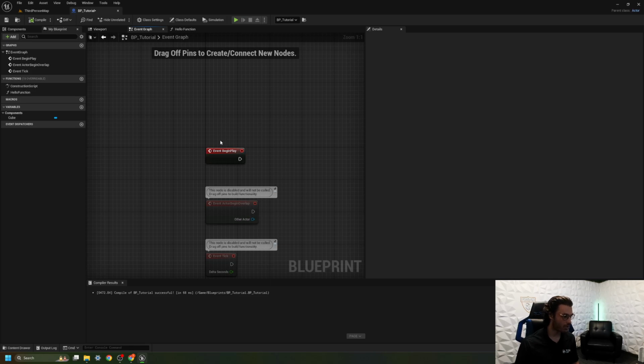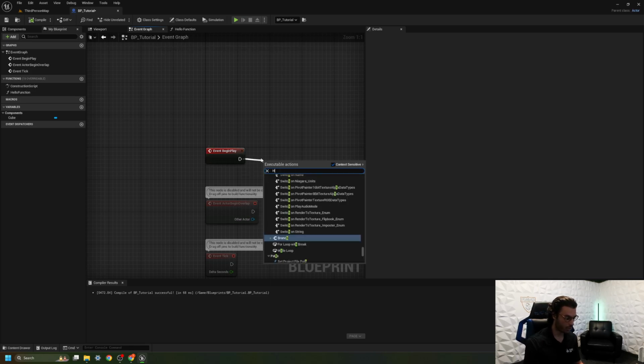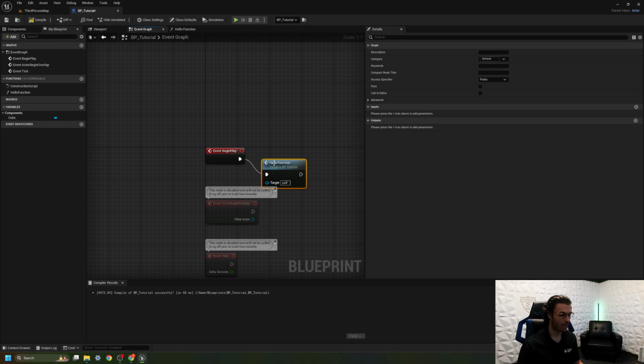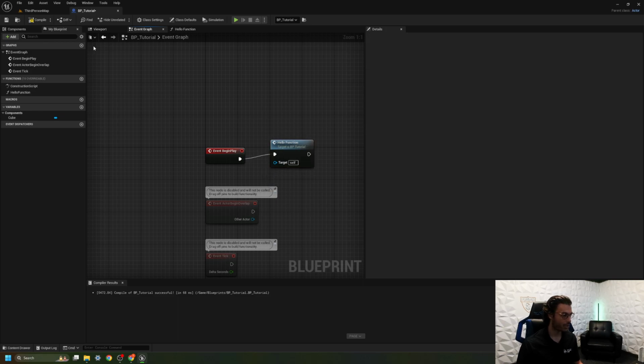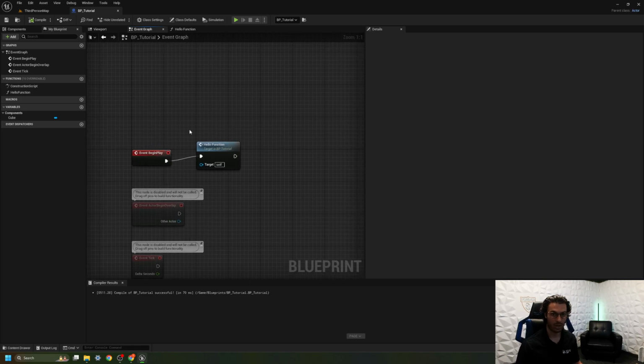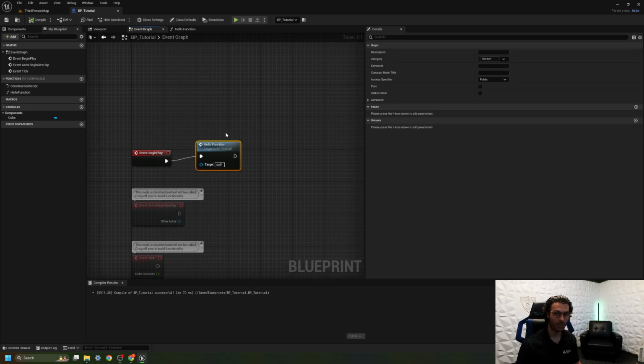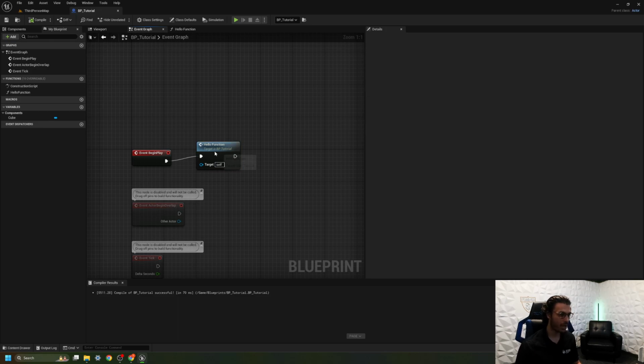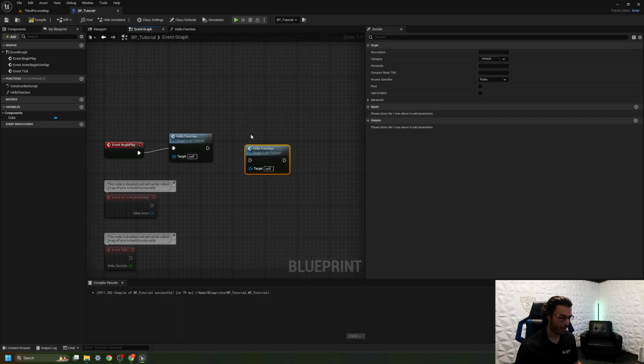Now, in order to use that hello function, I believe you can just type in hello function, and it pops right up there. As you'll see here, I'm going to compile and save this. When I run, it works the exact same way as before. This is a great example of a function. Whenever you find yourself having to reuse code, put it in a function. It makes life better.